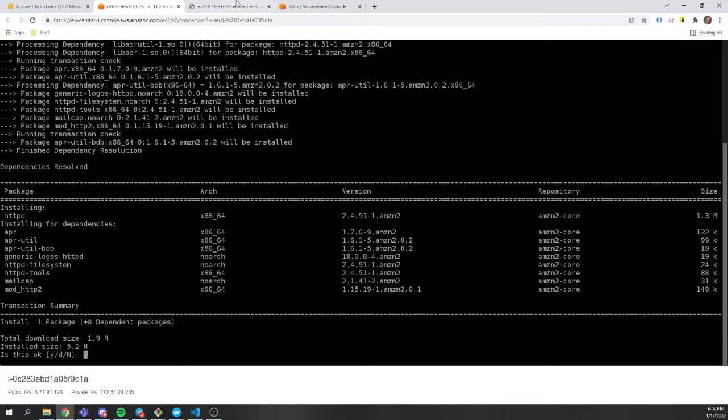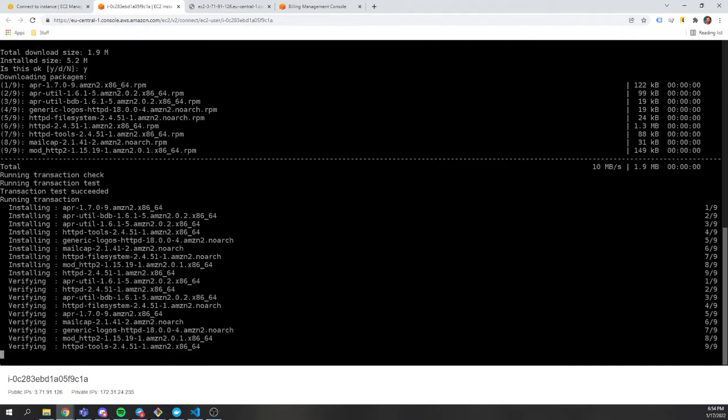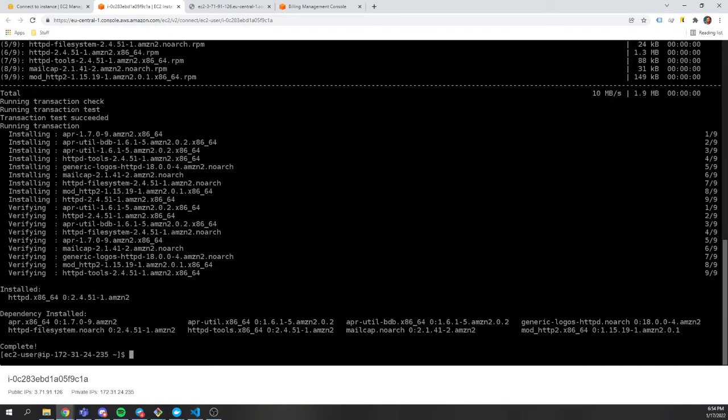So I am trying to install the HTTP server using the yum package manager. This is really similar to npm or Maven in the Java world. So as you can see, the httpd server was installed, and then I'm trying to launch the httpd service. Once again, sudo service httpd start.